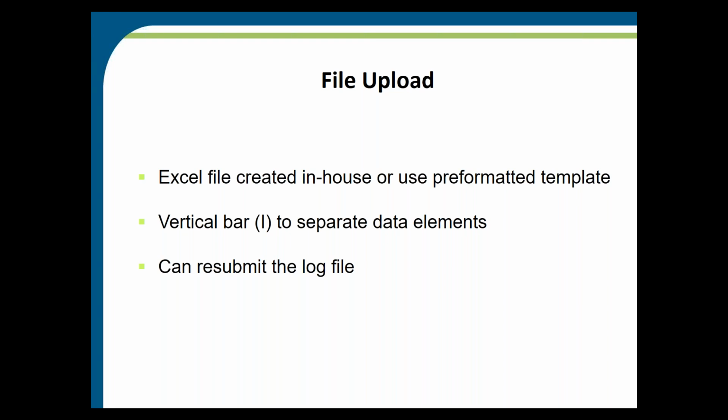When you do submit through a file upload and you get the log file that shows you what the errors are, the log file, when you download it, can actually be used to resubmit your file. So you can go ahead and make the corrections on that log file, save it as a new file name, and then submit those corrections. And it's a quicker process that we have now.